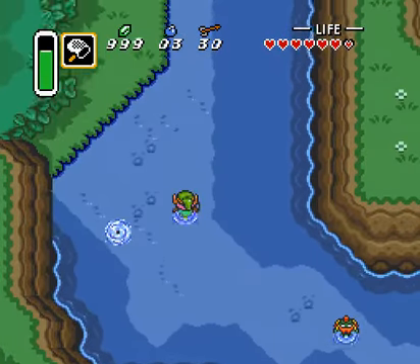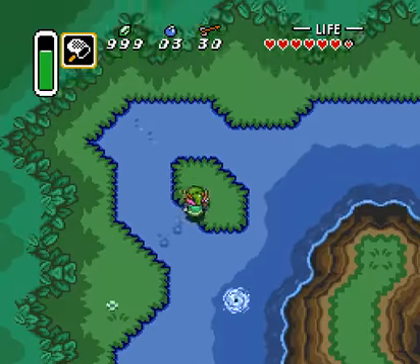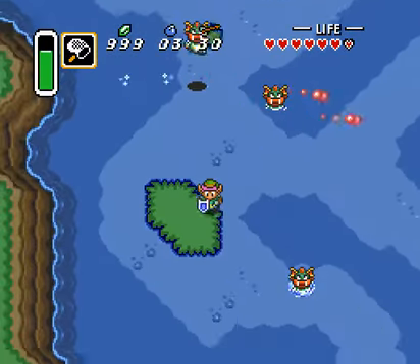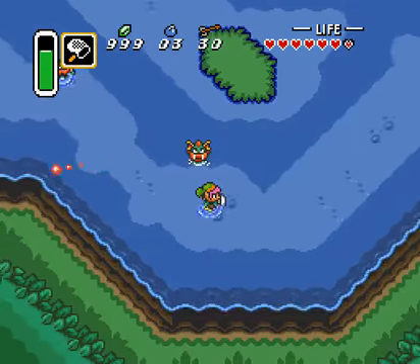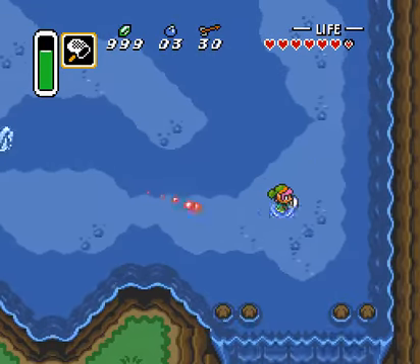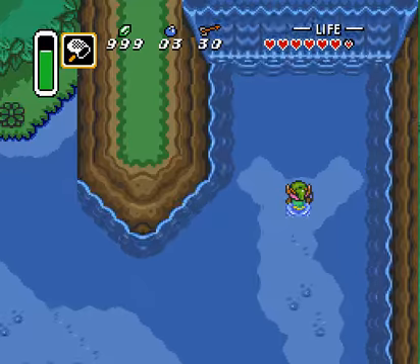I don't know how they explain it, but in the Oracle series, they have evil Zoras and good Zoras, like wild ones and civilized ones. And then in Ocarina of Time and Majora's Mask, they pretty much just turned them all good and gave you a different water-based enemy. They put the Octoroks in the water. So, anyway, that talk was just a waste of time as I walked over here.